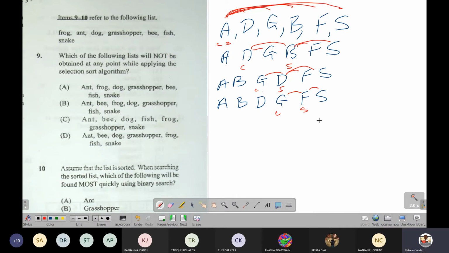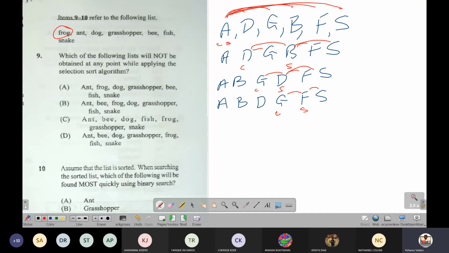So, we had two Fs. Ant, dog, grasshopper, bee, fish, snake. Right? Ant, frog. Oh, I didn't notice frog inside it. Sorry.